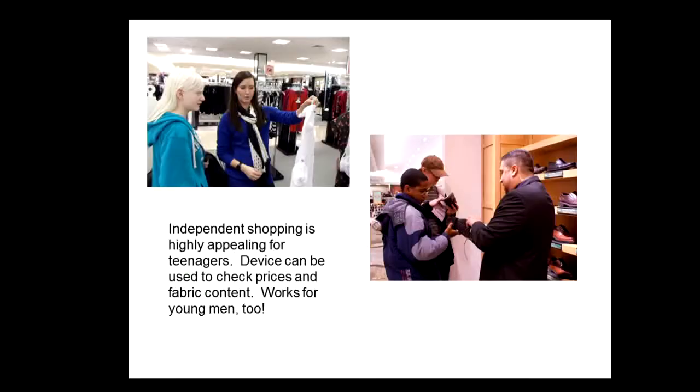We have pictures here of, again, those age-appropriate activities, and whenever possible, bringing one or more students together to be involved. On the left is a girl shopping, and clothing tags bring all kinds of interest for size, care instructions. On the right, we have boys who are studying a pair of shoes, of what's becoming that cool footwear. So finding the activities that match for all kinds of students.